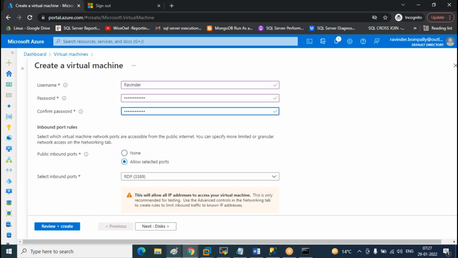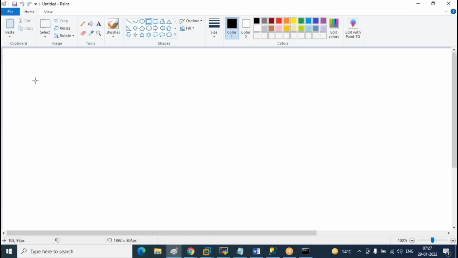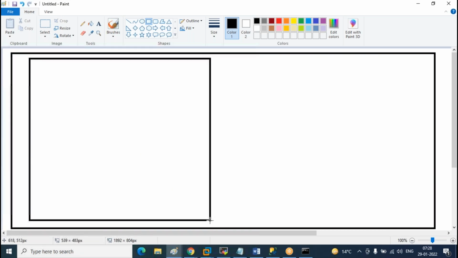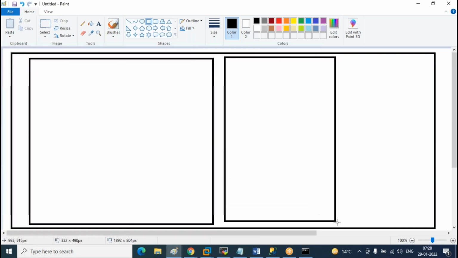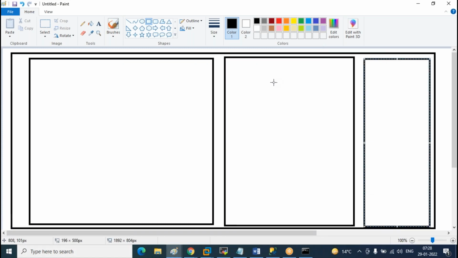See, region, let me explain again. Good question, all are valid questions. You have a subscription. Within the subscription, you can spin off your data center in multiple regions. It is possible, right? Yes. So here one region, here one region, here one region. Assuming three regions you are creating under one subscription.